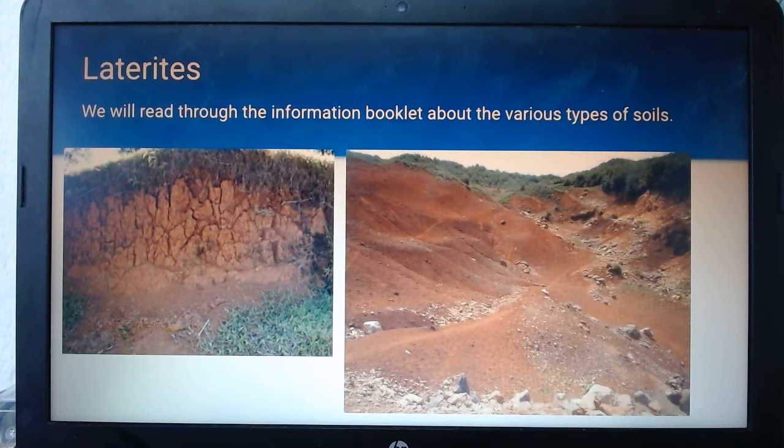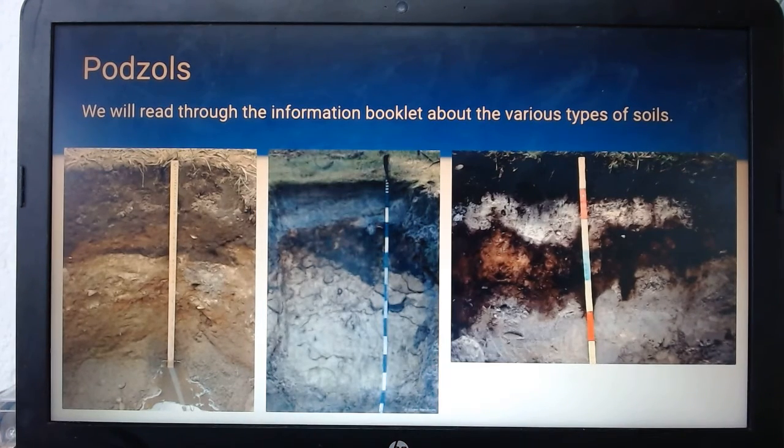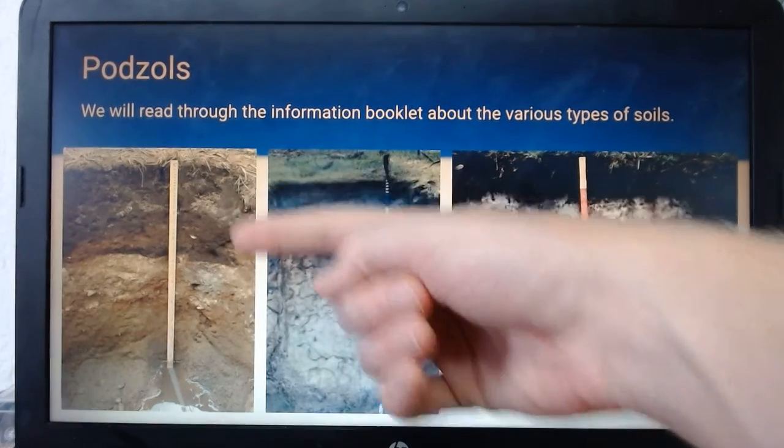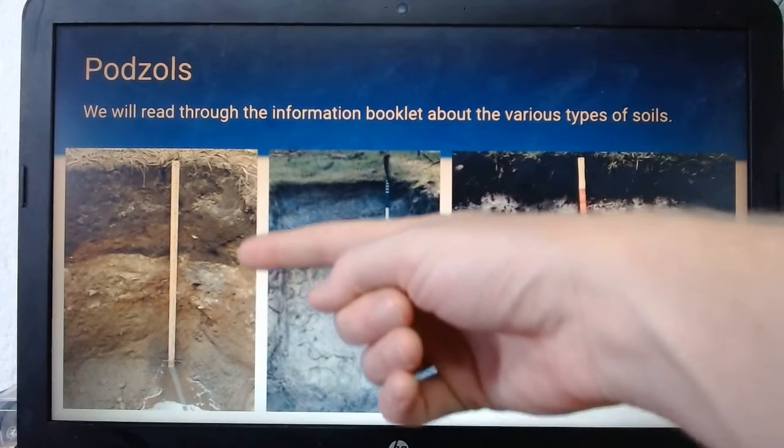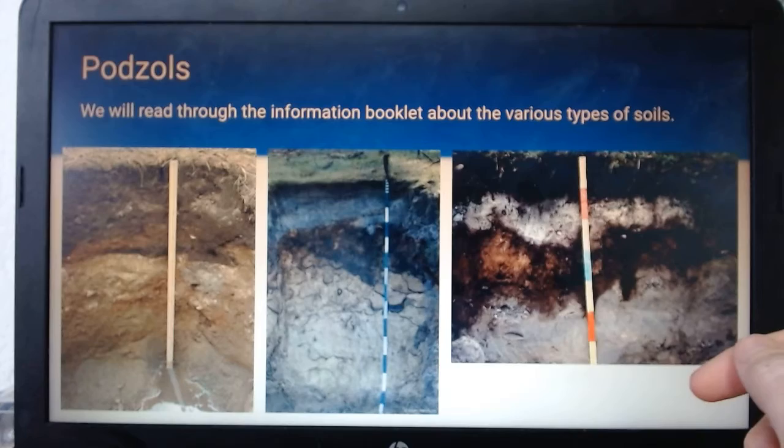So these would have a high iron content. That's why they're red. The next one is podzols, and this is a lot more earthy browns to sandy grey yellows.